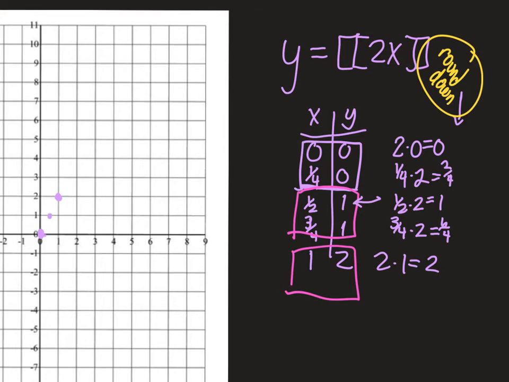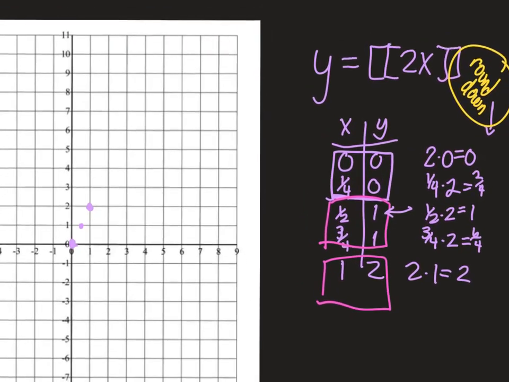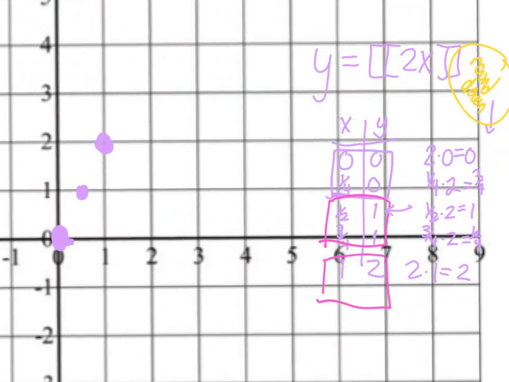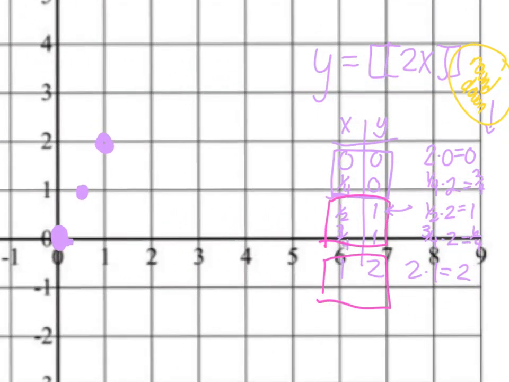So that now tells me, wow, this is going to be very, very tiny. My step is only going to go from 0 to a half, from a half to 1. So my steps are super tiny. They are only a half of a block long.